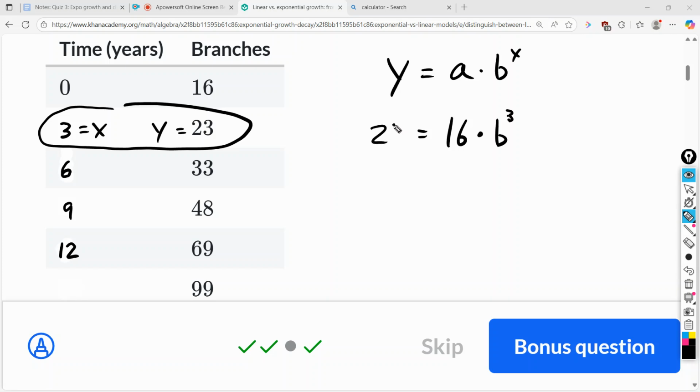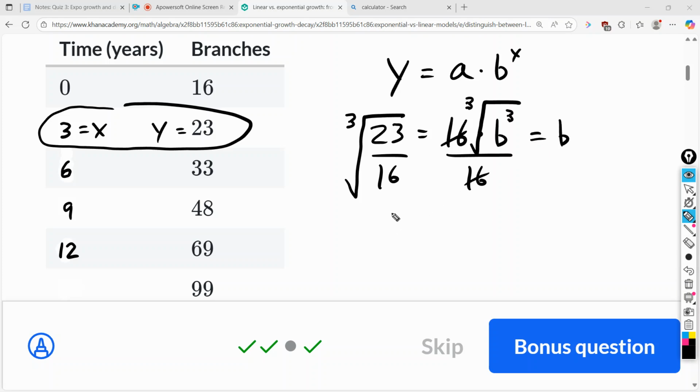Let's say you had to solve for b to the third. I want to make sure people know how to do it. The opposite of times 16 is divided by 16. The 16s would cancel. And now instead of taking the square root, what you would do is take the third root of both sides, okay? Because this is to the third power. You would take the third root of 23 over 16. All right, the third root of b to the third is just b. And we learned this already. Third root, and this would automatically be to the first power.